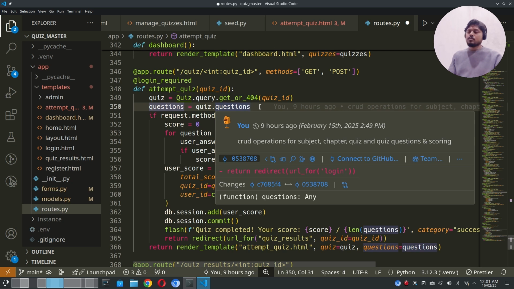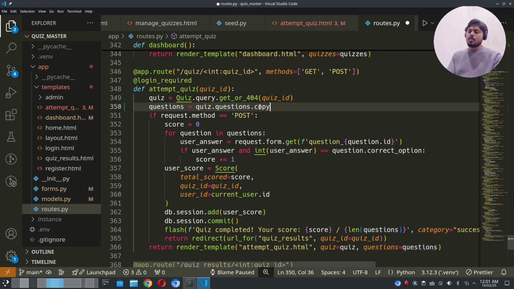If we need to alter the indexing, we have to make a copy of this object using dot copy. It will create a duplicate object of the quiz dot questions, and then we can alter the index of the items. So this is the correct way to do this.